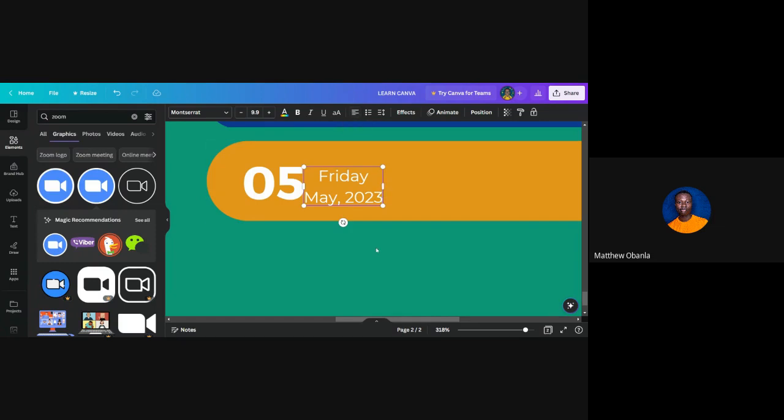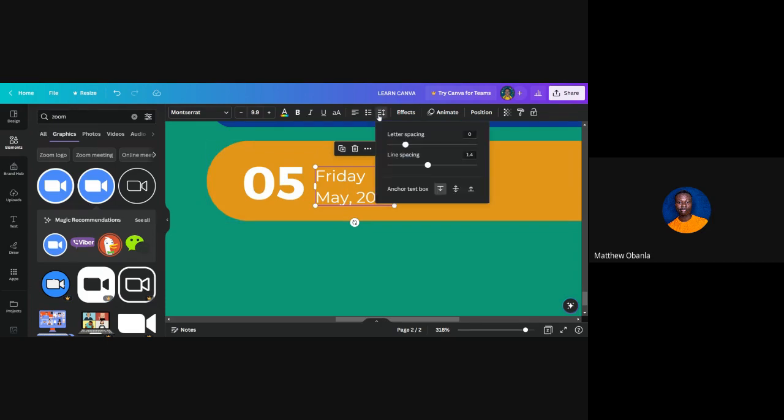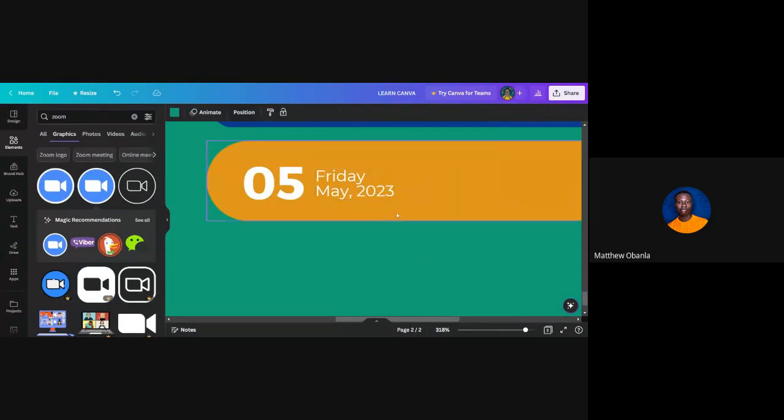And you can see that the space between both lines is too much. Then I come here to spacing. As I mentioned earlier, this is line spacing. I reduce the line spacing. Come here and make it to the center.